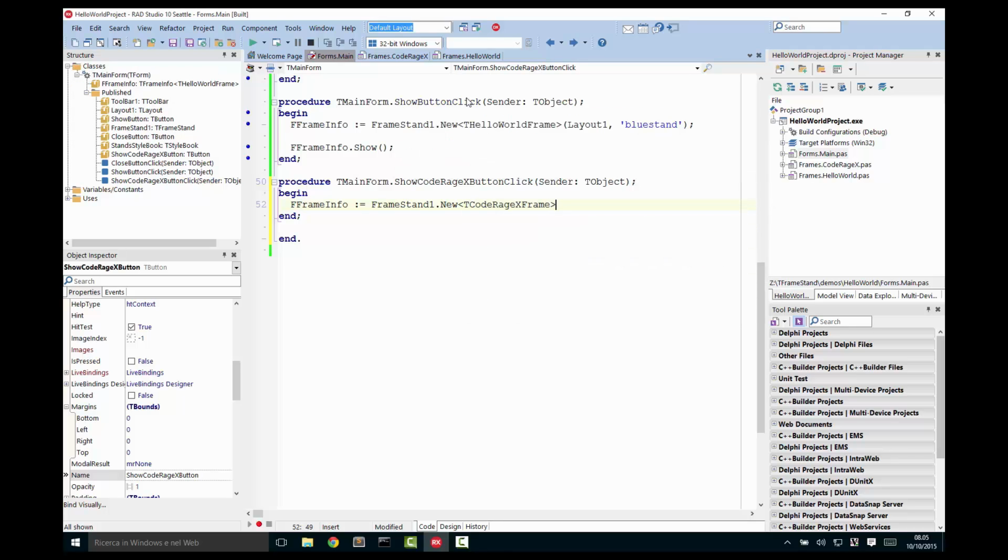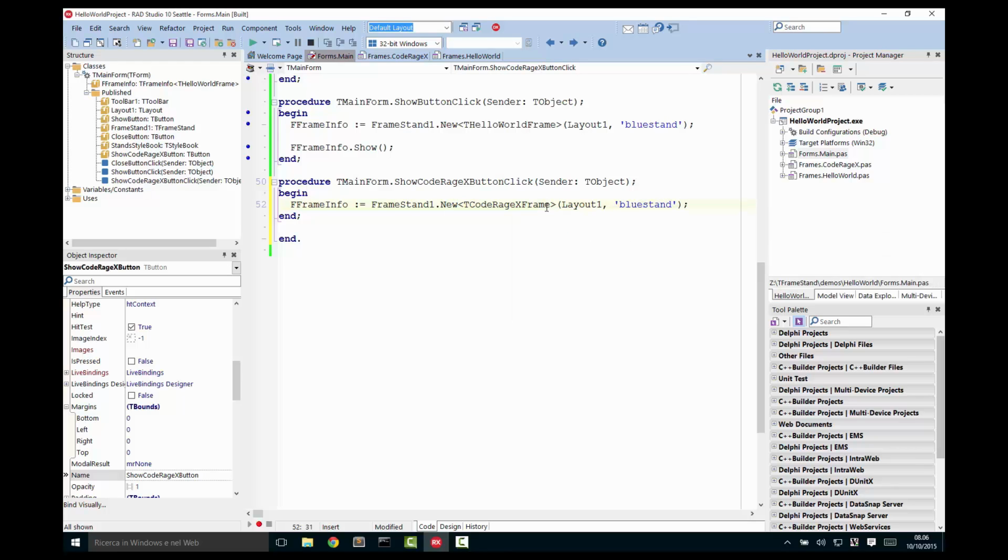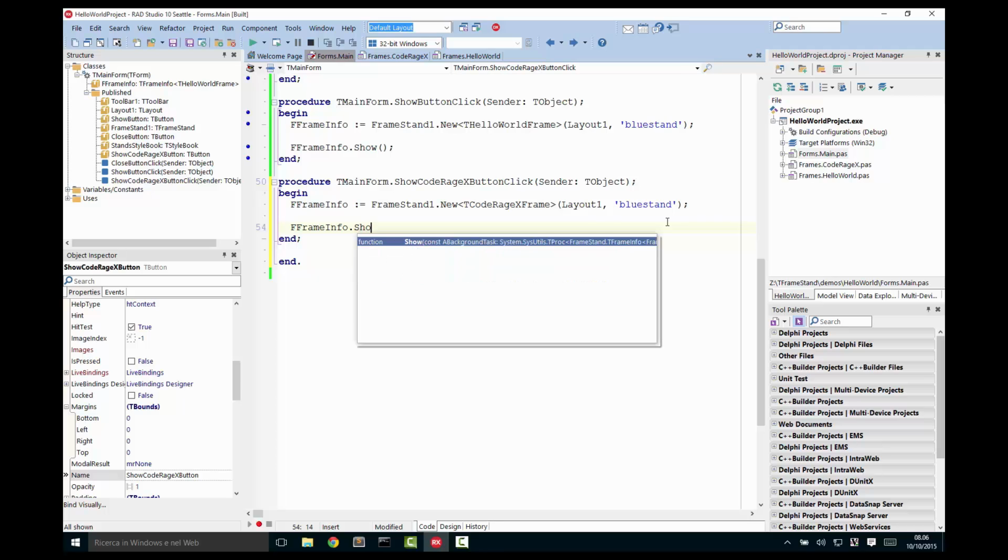I can say that yes, I want it to be on layout 1, and yes, I want to use the blue stand. And here there's a problem, because the new method will return to me a TFrameInfo of TCodeRage X frame, while FFrameInfo is not the same type.